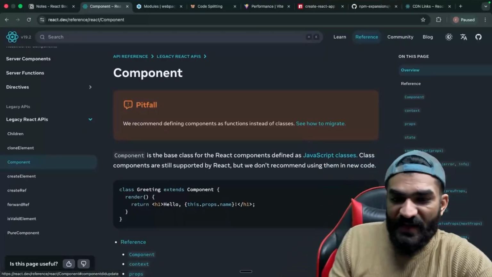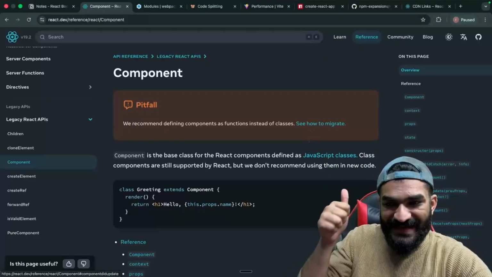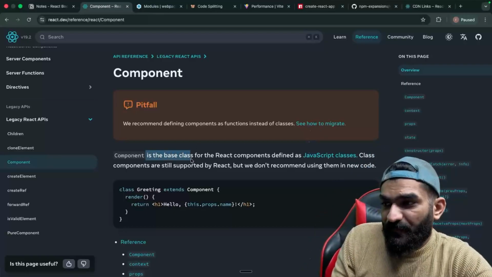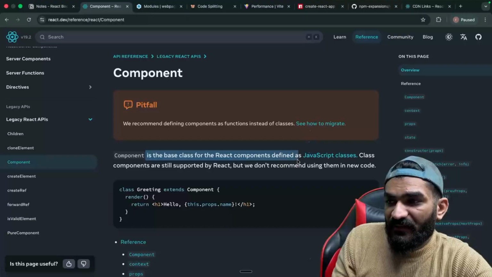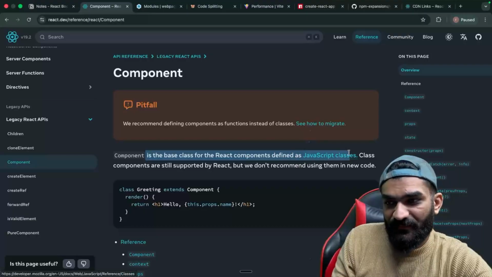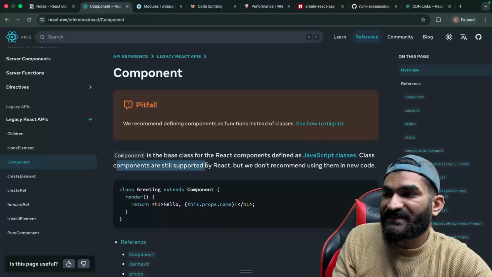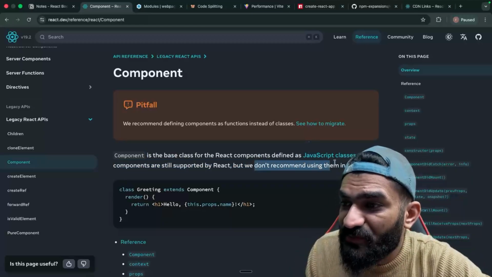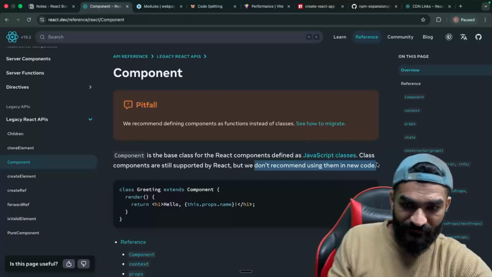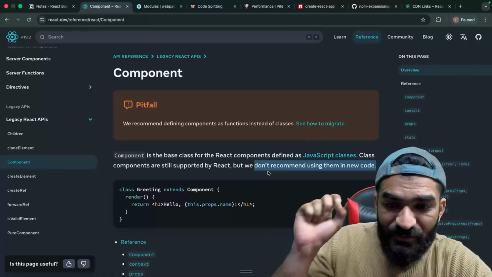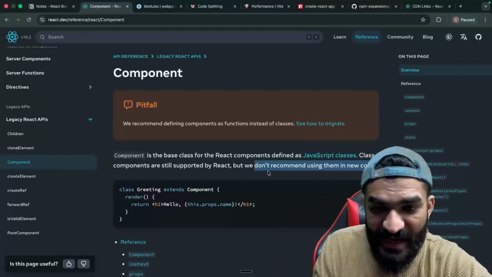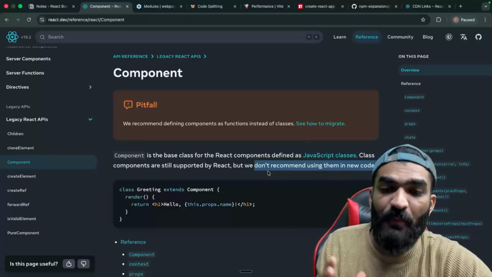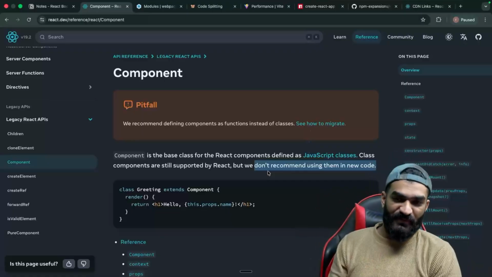As I told you, we have two types of components, class-based and function-based. Component is a base class of React defined as JavaScript classes. The class components are still supported by React, but we don't recommend using them in new code. React's official documentation says don't use class-based components, go with functional components.